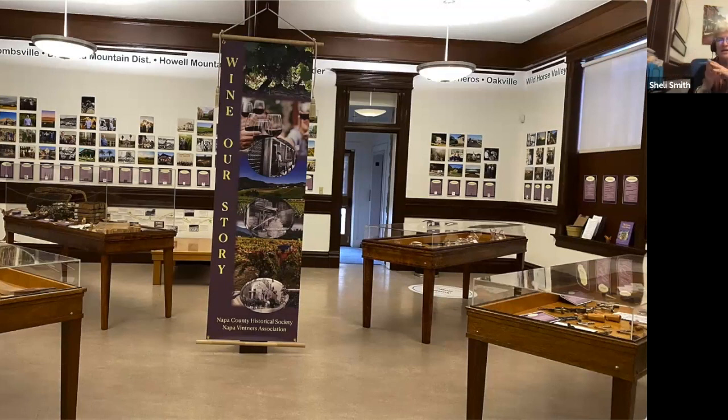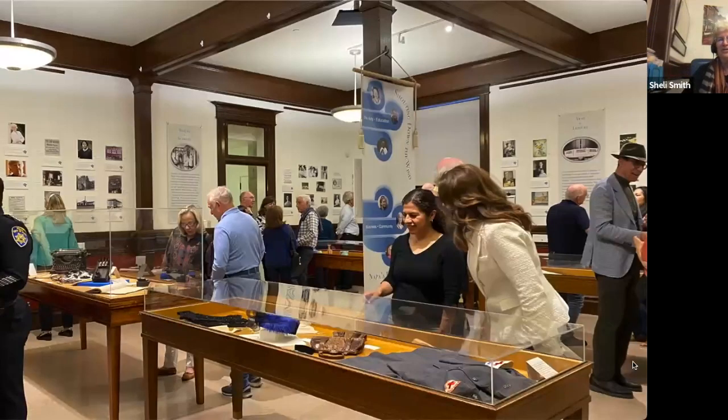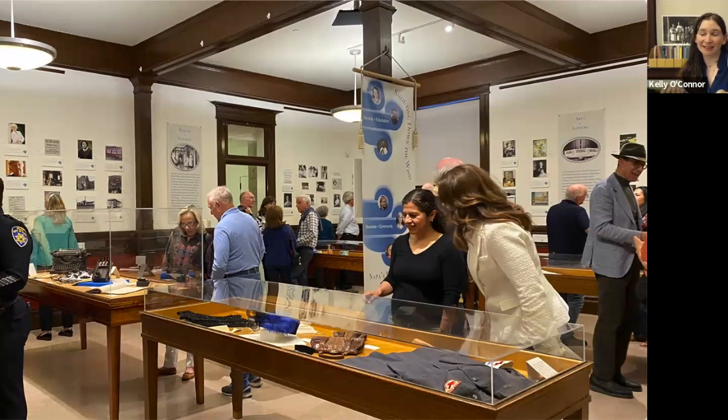I think that for this exhibit, we really had a number of people who stepped up and helped us understand all these different things. But to Kelly's point, when we really get down to it, this is the moment that makes us the most happy. This is when we open it up to our membership, and they get to come in and look at it and see it. And you can just see that light on their faces when they get to see the exhibit and really look at it. Yeah, if you haven't been to an exhibit opening, you should come. It's really fun.